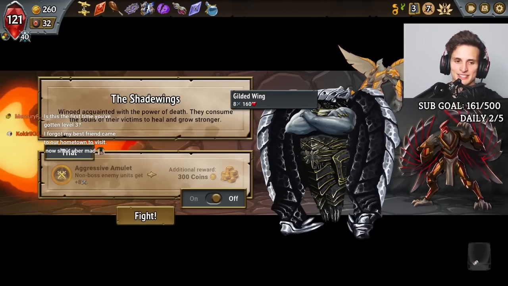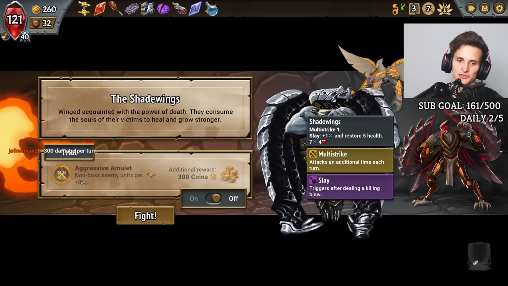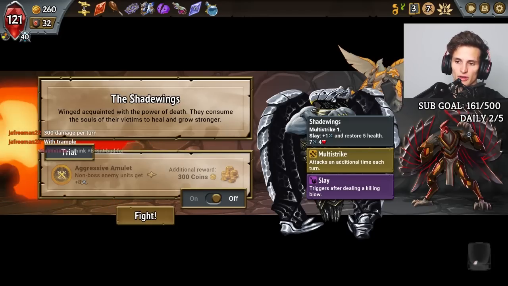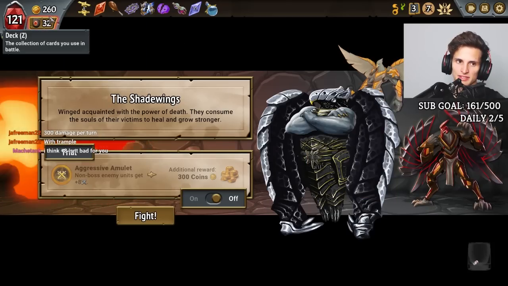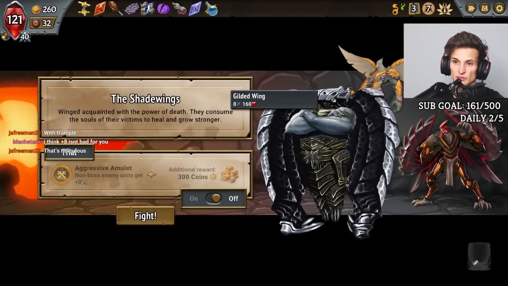Non-boss enemy units get plus 8, and we get 300 coins for our trouble. The thing is, this has multi-strike, so I'm giving it plus 8 strength, and it's going to have multi-strike, so it's going to be doing 15 times 2. And then it gets more health if it kills. But my Penumbra is pretty beefy. He has how much life? 90. So this is going to be 15 times 2, and this is going to be 16 damage. Let's do it, just because our Penumbra is so beefy.